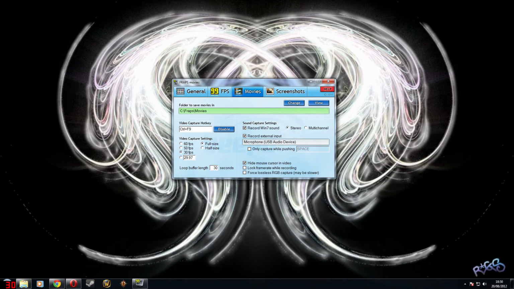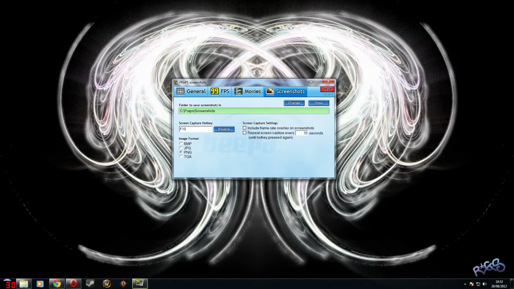Now, depending on what you're doing depends on what settings that you're going to have here. I just leave that because it's the way I prefer it, but for you, you may want to have that enabled. Okay, the other thing is lock frame rate while recording, which basically tries to lock the frame rate. Now this is good if you're playing something which has low graphics quality, so your graphics card keeps it really easily and keeps a steady 30 FPS or 60 FPS, whatever you're using. If you don't have that, then it's not such a good idea because effectively you end up with a bitty video where it stutters all over the place, which nobody wants to watch.